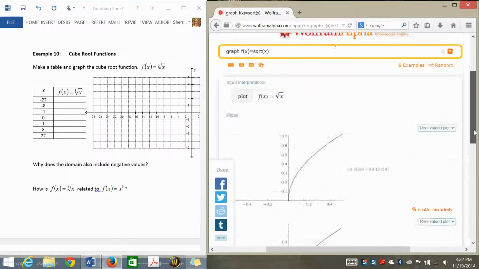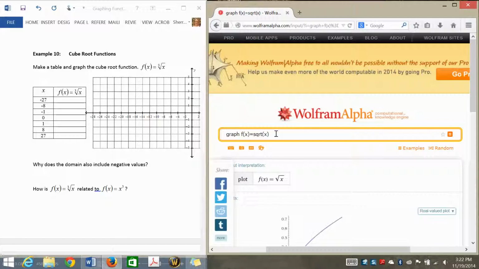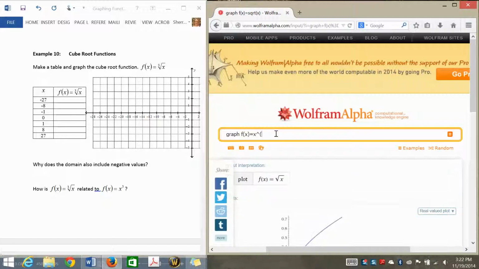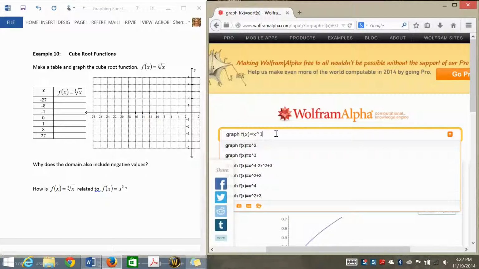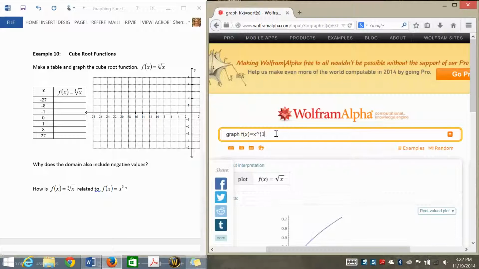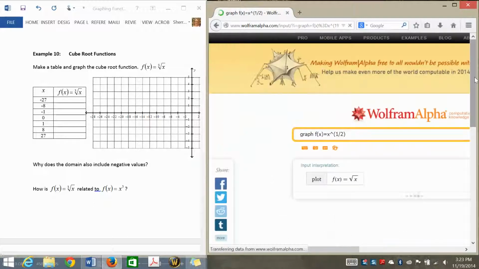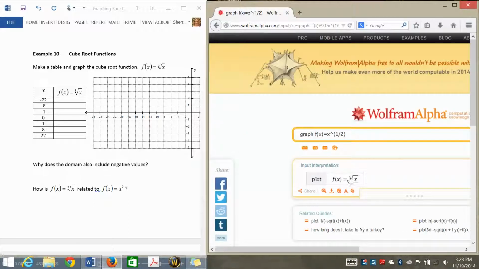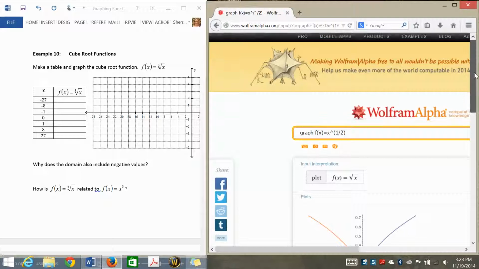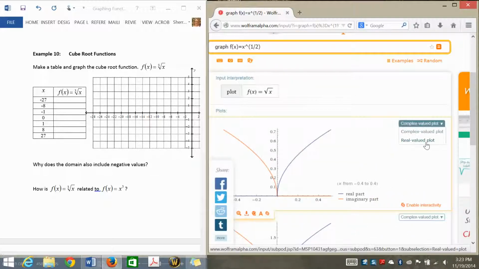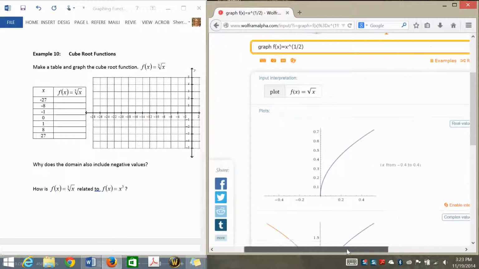The other way to think about those square root graphs is remember that anytime you have a root, you can write it as an exponent with a fractional power. So we can also graph the square root of x by typing it in as x to the 1/2 power. Make sure that you put that 1/2 in parentheses or the computer will get confused. But this will take x to the 1/2 power, which means the same thing as the square root. You can double check it because it'll write it in the nice version there. And again, anytime that it has those red plots showing up, you can ask it to change to a real valued plot instead, and that will give you the new values as you go.